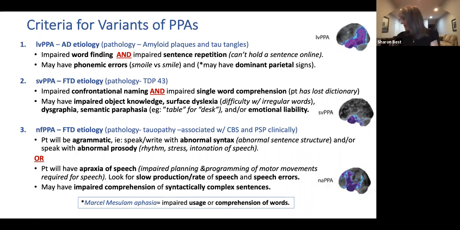And we can do that a few ways. We can show them some objects like a screwdriver, and we can say to them, can you name this? Now, someone with a word finding problem may have problems getting this out, but then we can say to that person, can you show me how you would use it? And if they can pantomime using a screwdriver, then we know they know what it is. So if they're unable and they look confused, perhaps this word has been lost from their dictionary. And we can do that with other objects around the room, with objects that are on a pen and paper test that they're looking at, or in virtual, we can show them that on a slide.